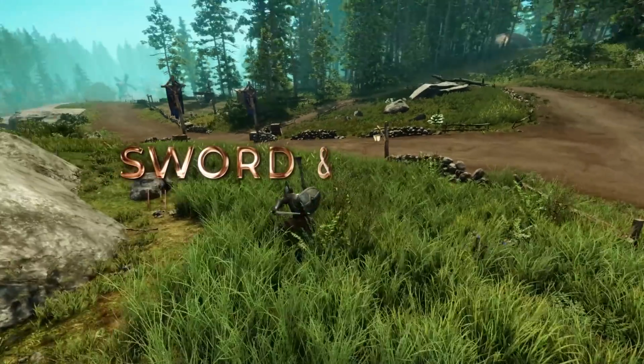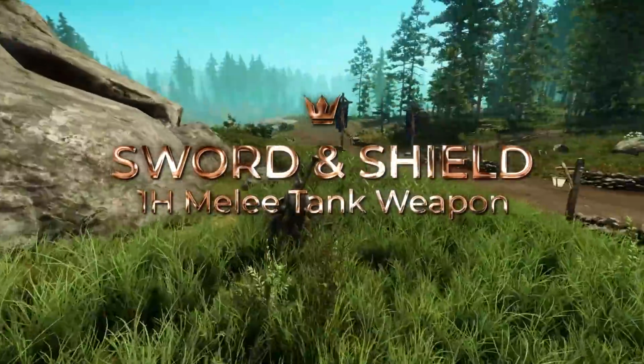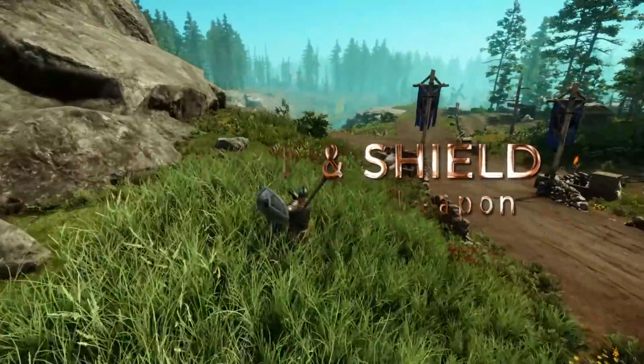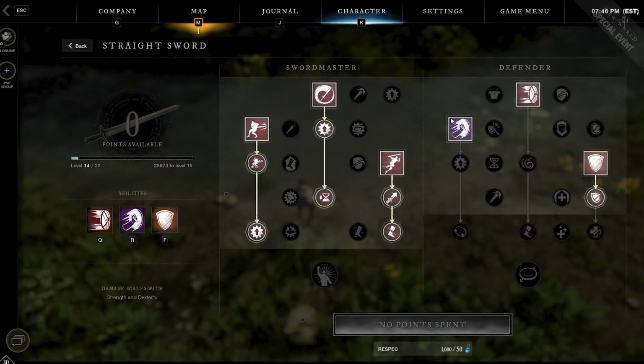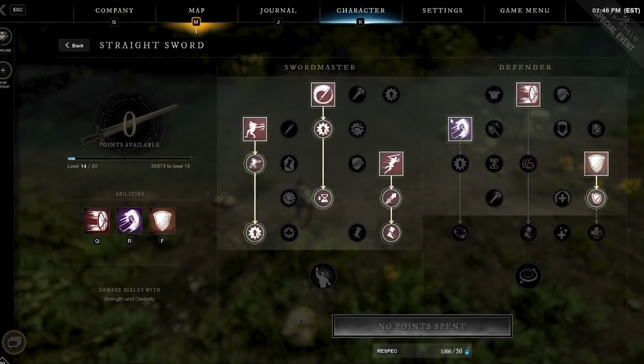Now, Sword and Board is the only available combination in which you can equip a shield. Unfortunately, we do not have the ability to use a hatchet along with the shield, but weapon combinations like that have always been highly requested, along with dual wielding. Right now, Sword and Shield is the default tanking weapon for New World. It contains multiple damage reduction buffs alongside the capability for self-heals and taunts.